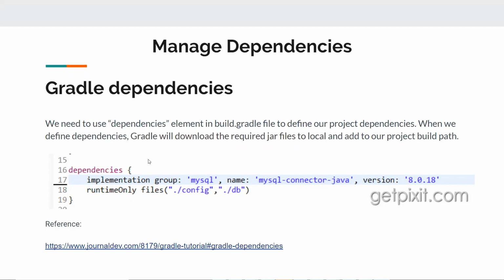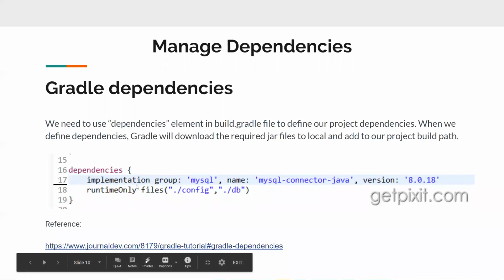The difference between api and implementation is that implementation will not expose the internal libraries to consumers, whereas api will. So the major difference is between the Java plugin and the Java library plugin.